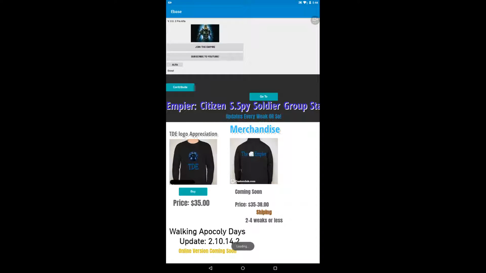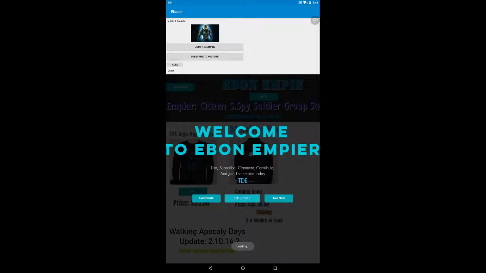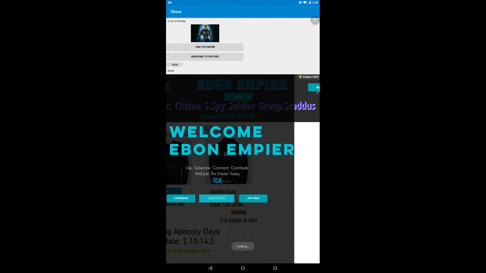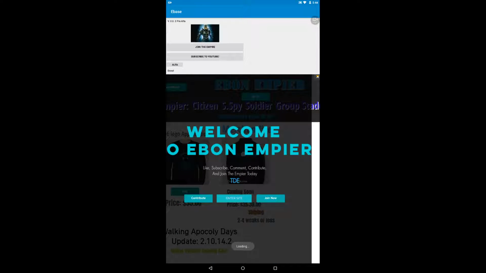Join the Empire. Once you tap it, it goes loading. I don't know why it says done, which is very strange. It should be saying loading right now, but maybe it got ahead of itself. Cool thing on this version is that the pop-up message or the overlay for the app is on the phone. You just go directly in.